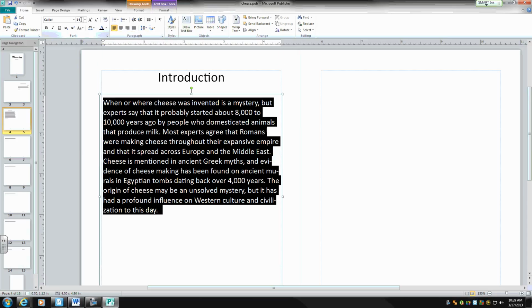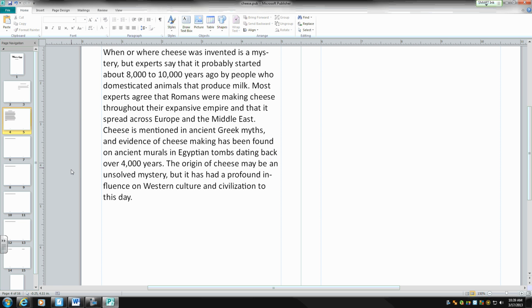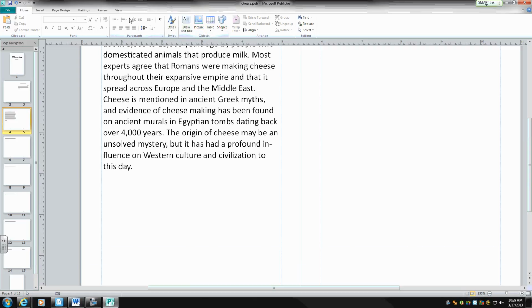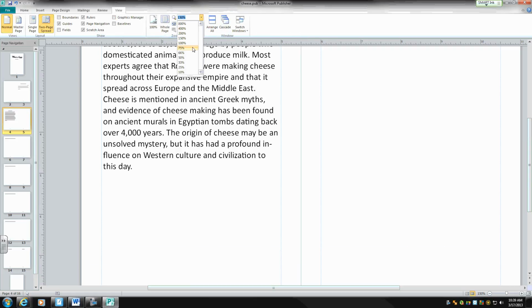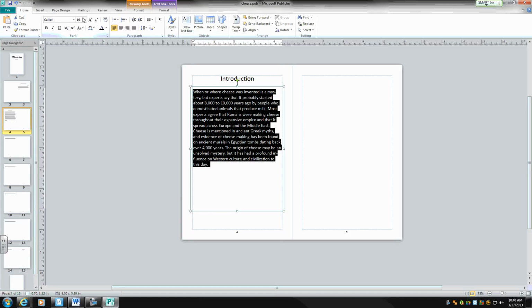My font size right now is 14. I could make my font size a little bigger. Maybe 16 might be kind of nice. And it kind of fills it up. Zoom out a little bit. Let's go to 75. And then what I might do is maybe bring the text box there like that. And there's a big space at the bottom there. And I might want to maybe put a picture down there or something. Some of you guys might want to do that. Or I could stretch this out and maybe make my text a little bigger. I don't want to make it too much bigger than 16 now, maybe 18.